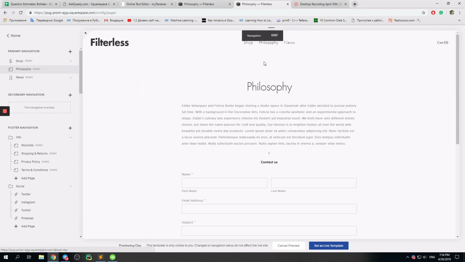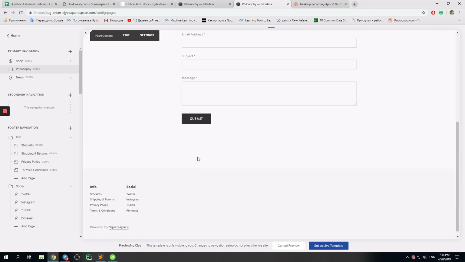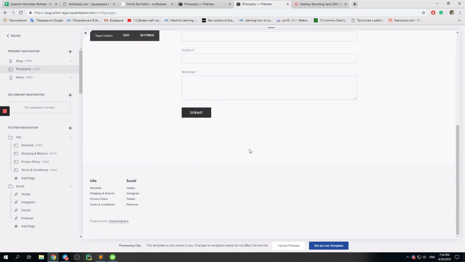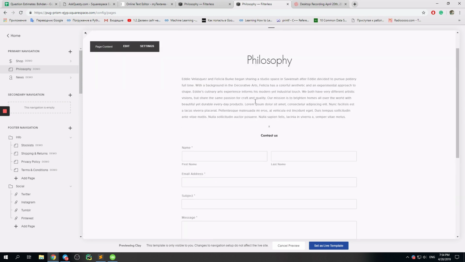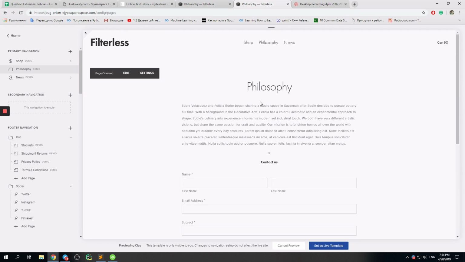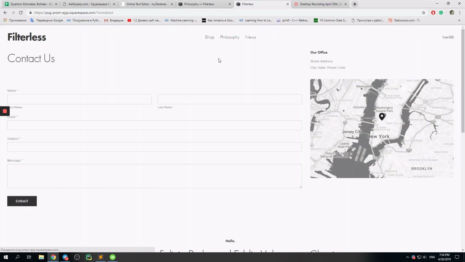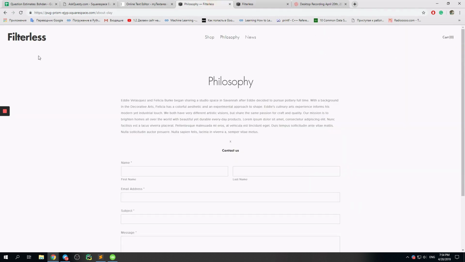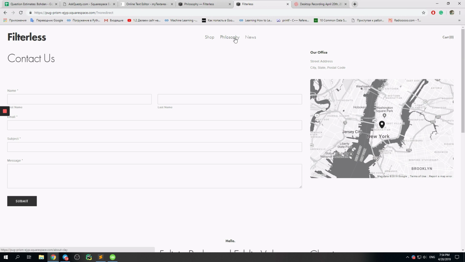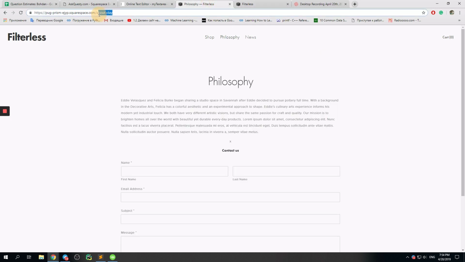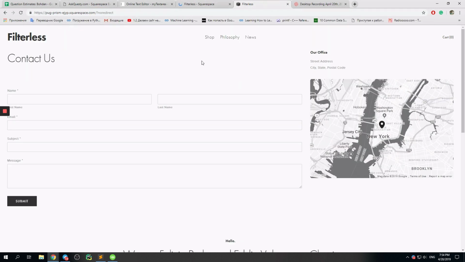And let's say for the philosophy, I want this footer to not exist, right? So I want to remove it from here just for this section, for the philosophy. So what should I do? First of all, I go to my website. So it's again my website, just no redirect in order to remove this control panel and stuff. And okay, this one anyways, I will need this.